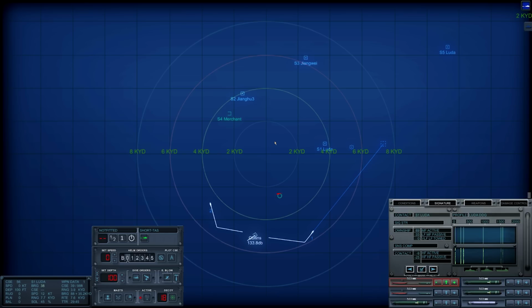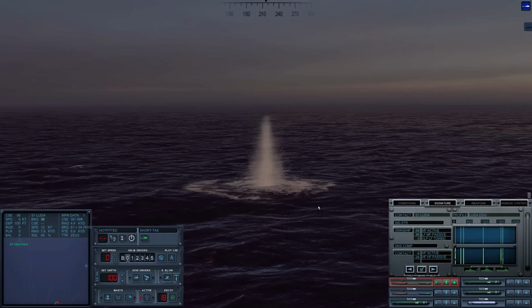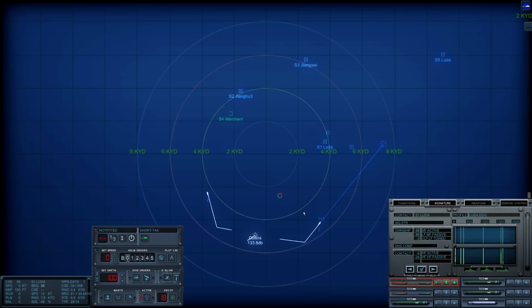The Merchant is maintaining. Now, what I was going to say before the fixed wing shows up, I'm curious. It's possible this might actually be our resupply fleet. If that Merchant isn't a Merchant and is actually a resupply ship, that might be our actual target. We might have to sink that just to make sure. Dipping sonar in again, right on our torpedo. And we have another second sonar buoy.